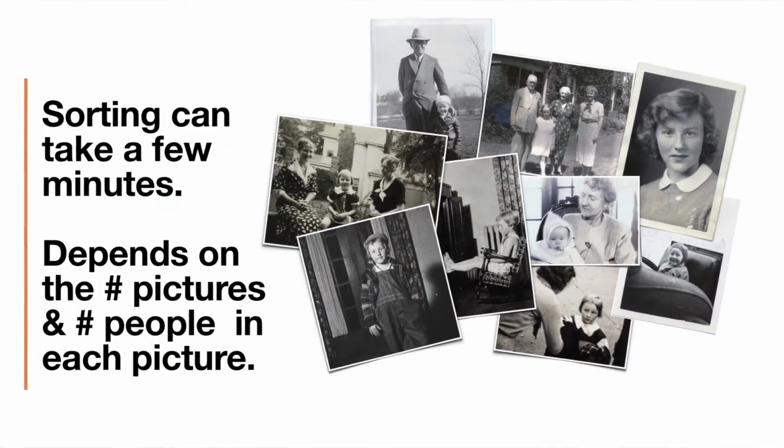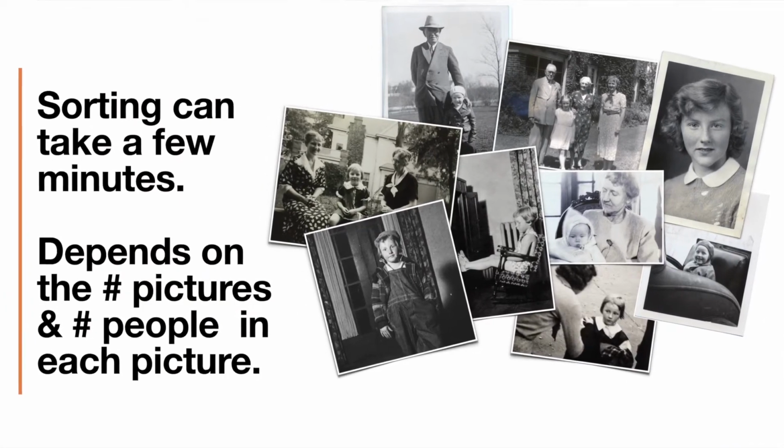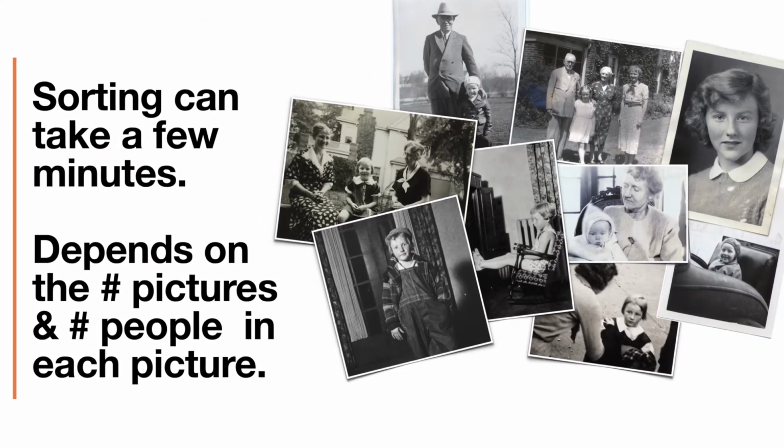Once you've uploaded your first batch of pictures, we sort through the images to detect all of the faces of people. Sometimes this can take a few minutes, depending on the number of pictures and how many people are in each picture. Once we've sorted through the faces, we'll collect the ones that match using a pretty high degree of confidence and present them to you in a gallery so that you can put names to faces.